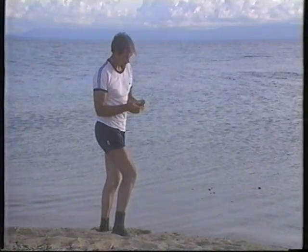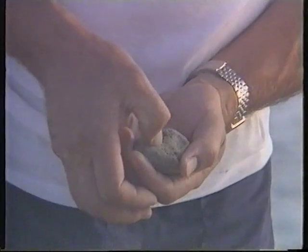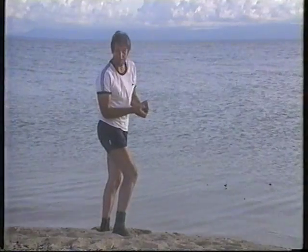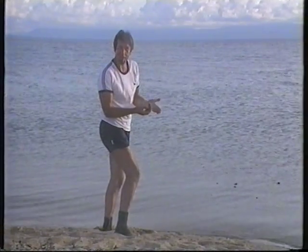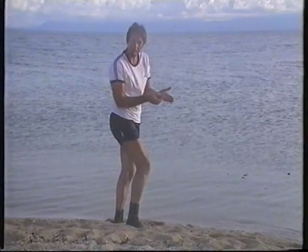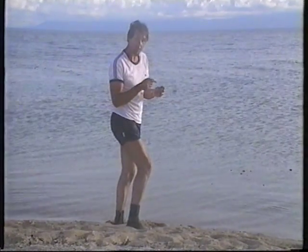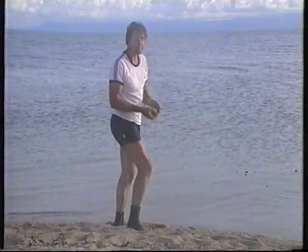If you look at it, it's not only frothy, it's really rather soft — at least it seems to be. You can press it in with your fingernail, but at the same time it files your fingernail away. It's very abrasive. You might have pumice in your bath that you use to get stains off the skin, and if you've ever been to a dentist and had your teeth brushed, the chances are the dentist used pumice powder. Interesting stuff.